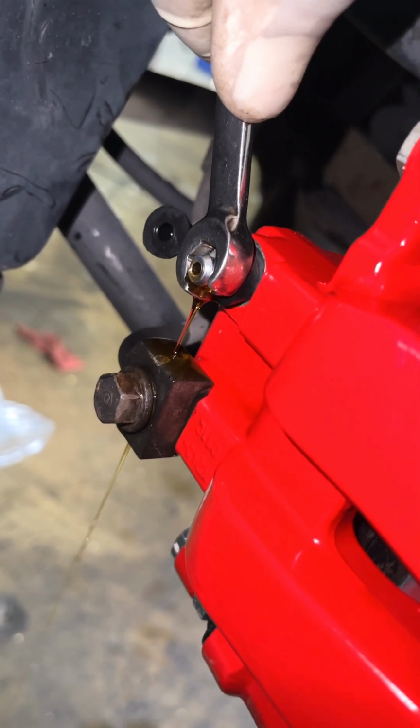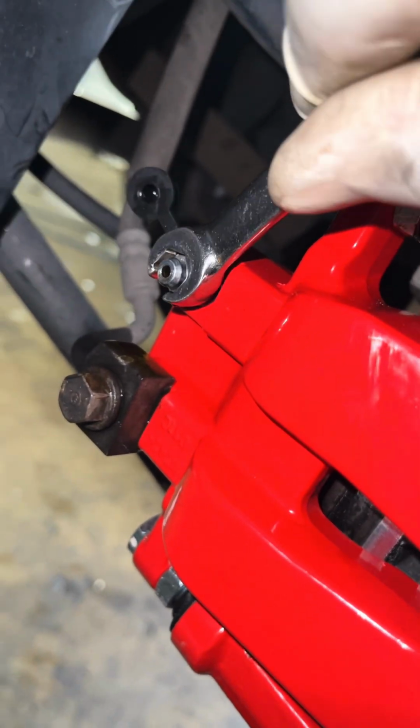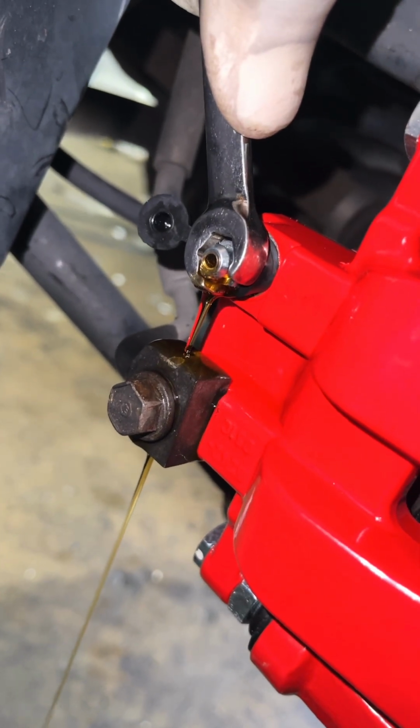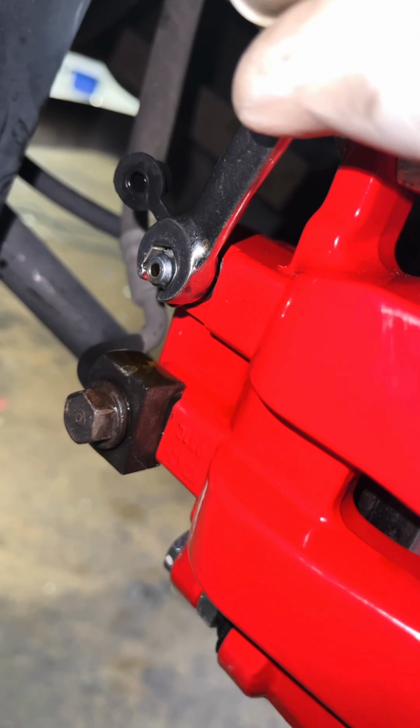See, we got a little air there still. Pump it up. Hold it. See, we're getting clear now. Probably once or twice more. Pump it up, and that'll be it.